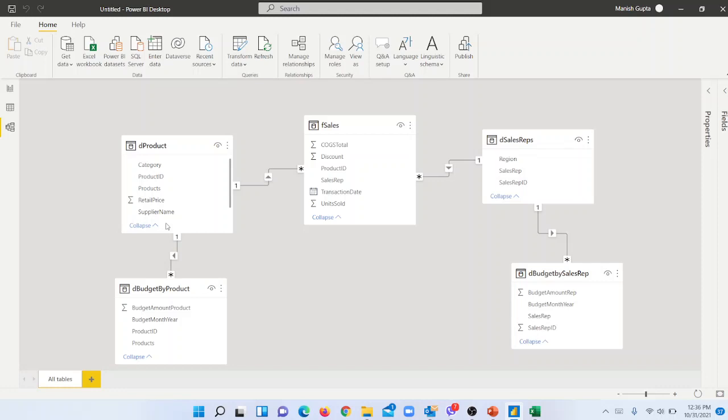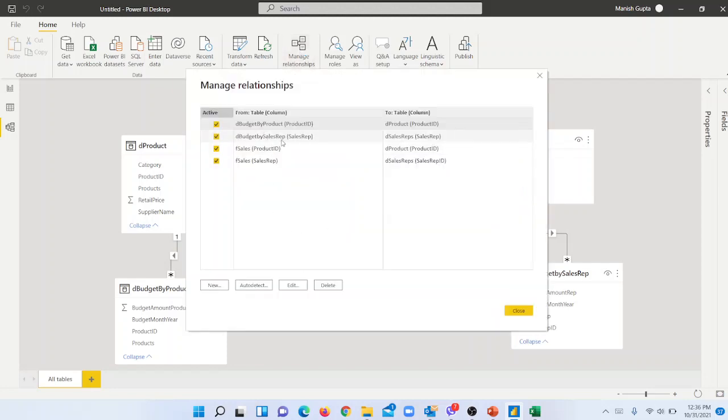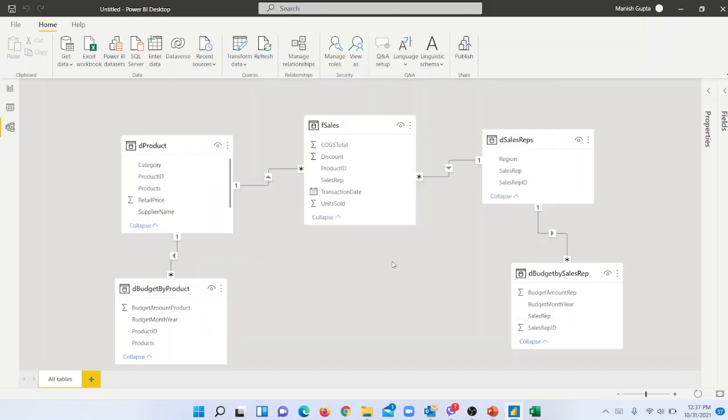Now that is done. If we want to know the list of the tables and their relationships, we can go into manage relationships here in the home tab, and we could click it, and then we can see what the current relationships are at the moment. We could click on auto detect. If there is any new relationship, it will find it. Otherwise it will say we don't have any relationship, and we close it. We could also make the relationship inactive between the tables, if let's say we don't want the relationship to affect. We will learn later on how we do that and where we use it. And then we click close, and we are done with it. Now we are done with our basic data modeling.